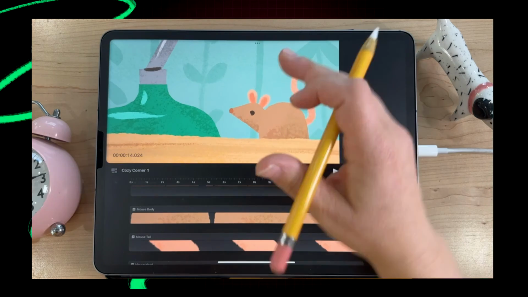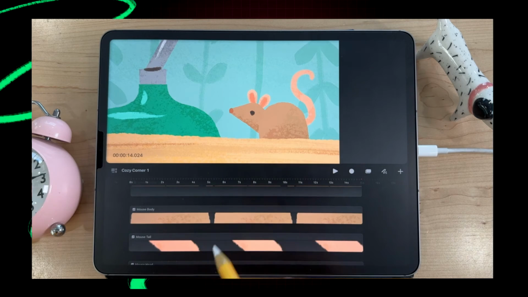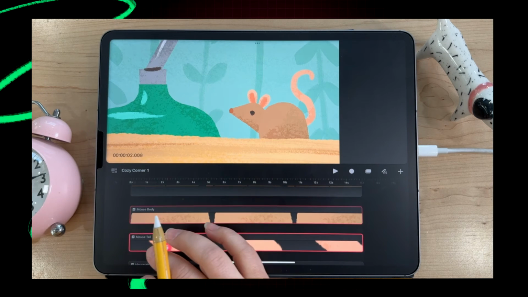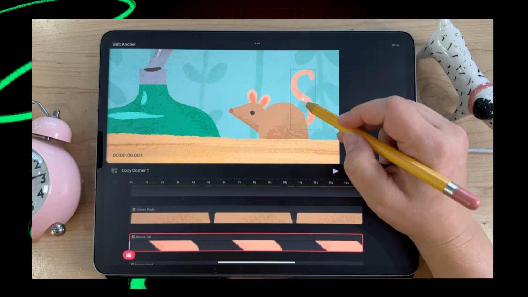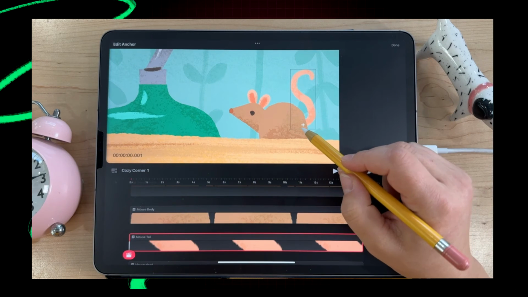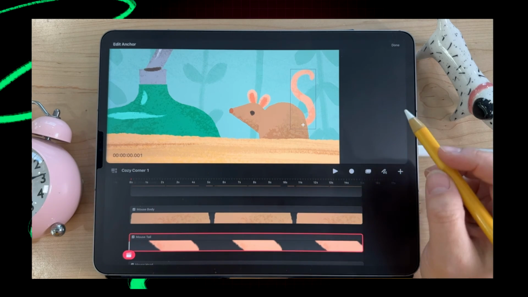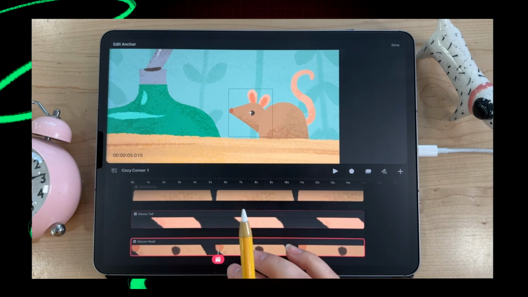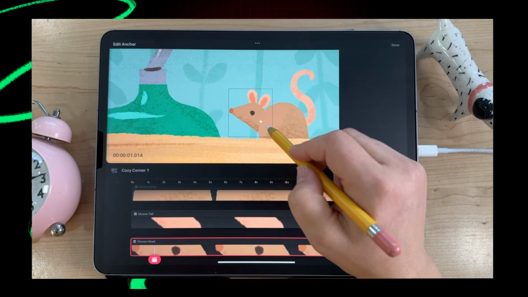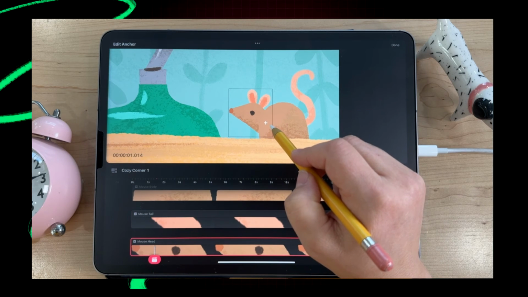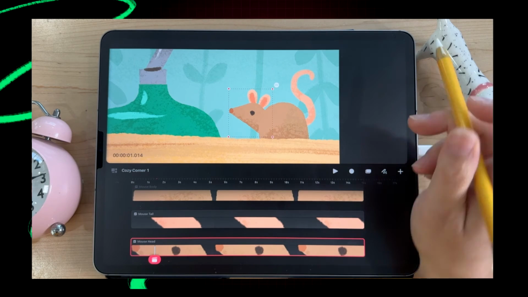So for this mouse, I thought it'd be fun to make the head bounce up and down and then the tail go back and forth. And again, that's all the same stuff that we've been doing. I'm telling you, I use the anchor point rotation all the time. I use it for so many different things. So I'm just going to put my anchor point down here at the bottom where the tail connects to the body. And then I'm also going to set up the head as well. So, whoops, mouse head. I'm going to have it rotate from right here, where the head connects to the body. Now that my anchor points are set up, I can just tap done.